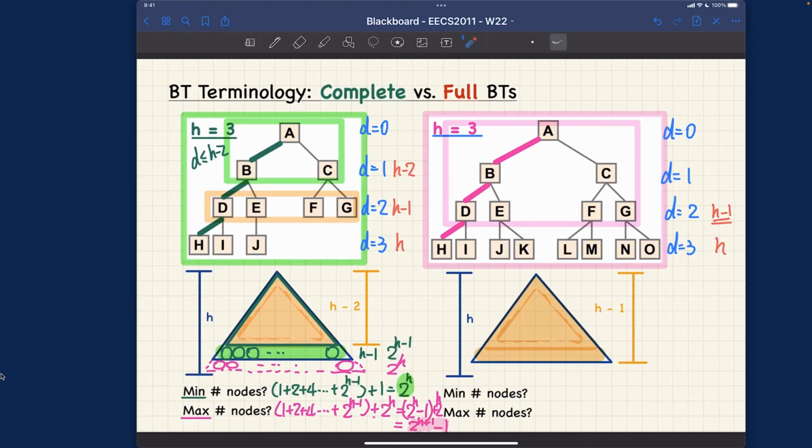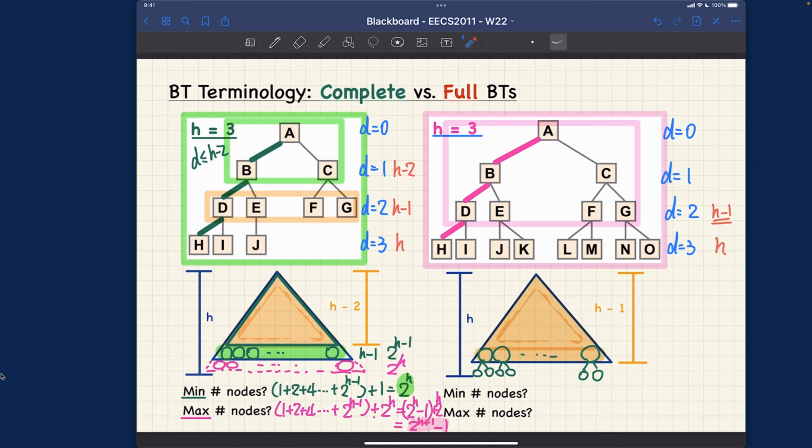Let's talk about the general case quickly. In the general case, let's say this is the tree of height h, and we talk about h minus 1. So that means down to over here, we have basically all the nodes filled in. Specifically for the level h minus 1, we have this completely filled in, and all of them have exactly 2 children. Okay, I just want to draw in front of you just to make sure you understand that. So this is the first node at level h minus 1. In that case, they have 2 children, all the way to the last node at level h minus 1, which also has 2 children. And what would be the minimum and maximum?